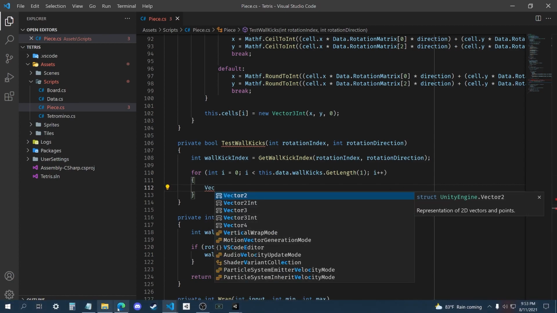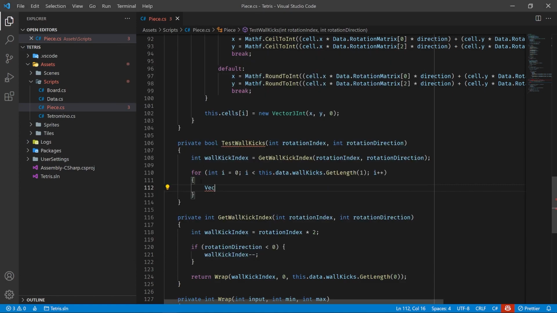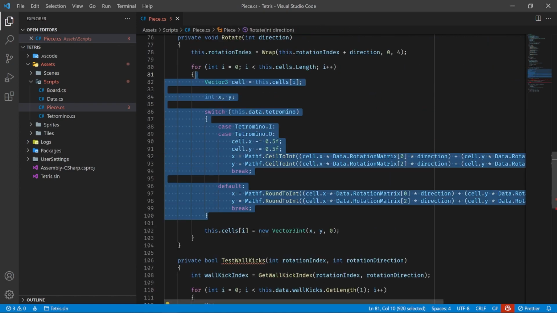Each of these tests is defining a translation, like a movement, right? It's trying to see, okay, first test, the first test you'll notice is no movement. Did you rotate? And if that's a valid position with no movement, then great, awesome, we stop there. If that fails, we move on to the next test. Okay, let's try to shift the piece over 1 to the left. Does that work? If that works, great. Otherwise, nope, we have to continue. So you run through each test, and if all 5 fail, then that rotation as a whole fails, and we actually need to revert everything we did here.